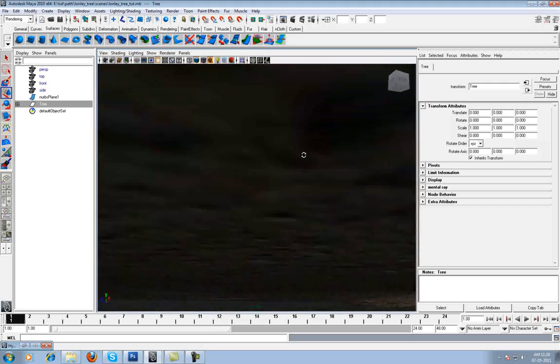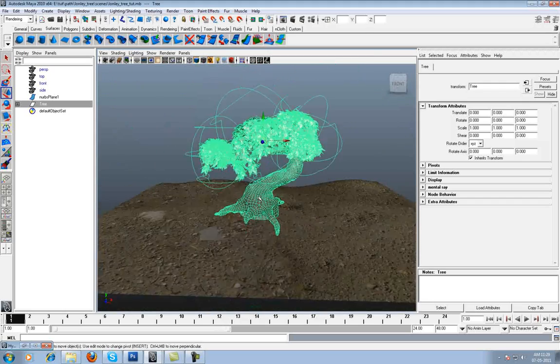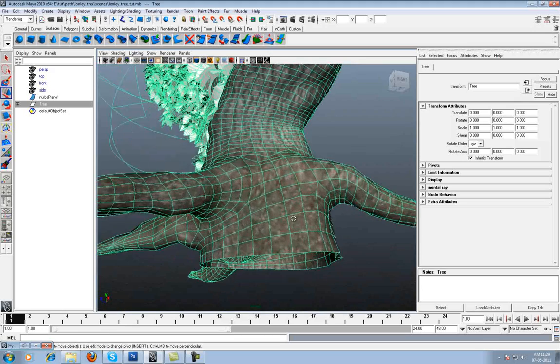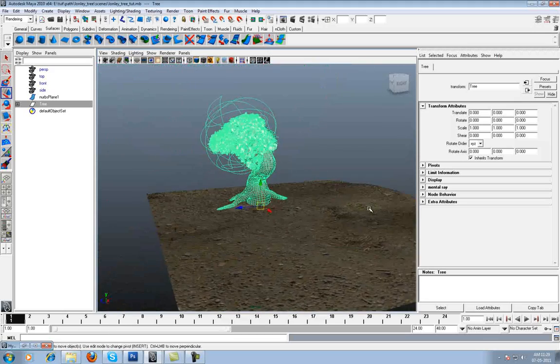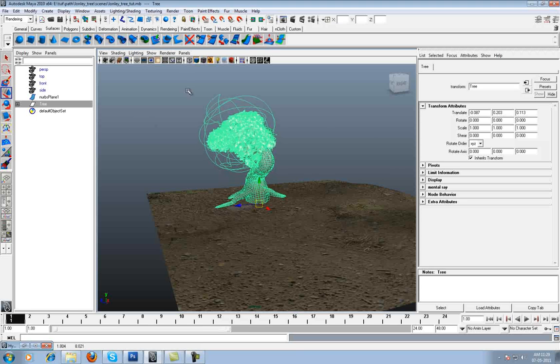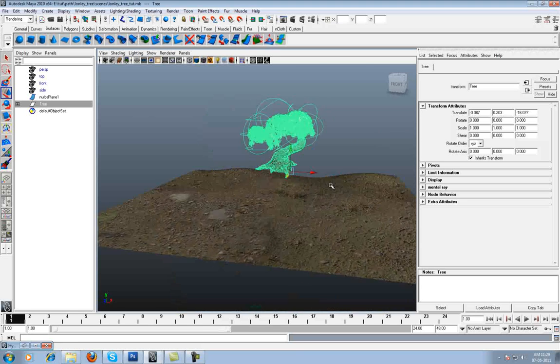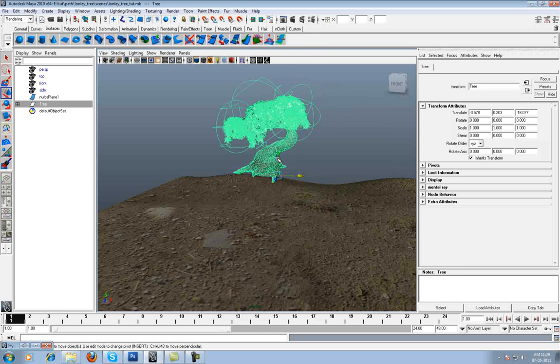I'll keep that pivot in the bottom. Press D and V for vertex snap. I'll keep it somewhere here.